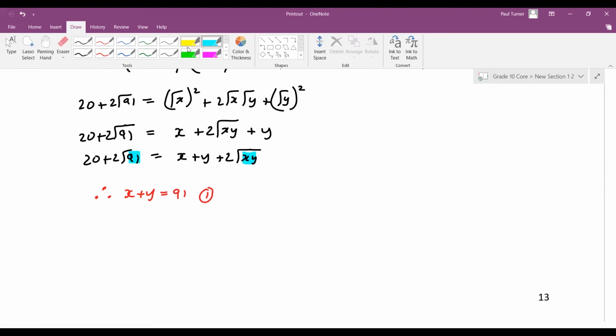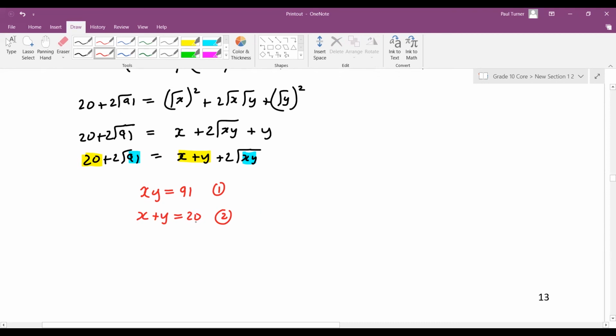And then I relate my second equation, 20, to the number here, which is x plus y. So then you're going to get 20 is x plus y. So x plus, oh, sorry, that's xy. Did you see the error I made? xy is 91. That's that equation. And then x plus y is 20. That's the second equation. So now we need to solve these simultaneously.